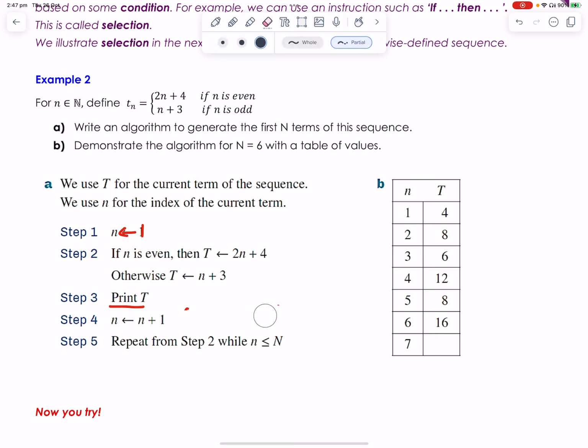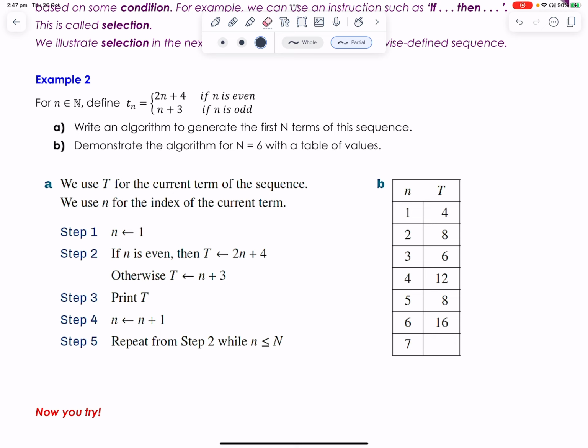Increment means to add 1 to a value. So we increment n by 1. Repeat from step 2 while n is less than capital N. So capital N is some value. We'll tell it when to stop by giving it that value at the start.